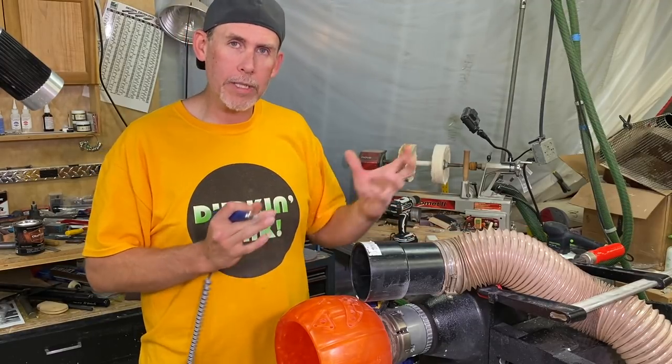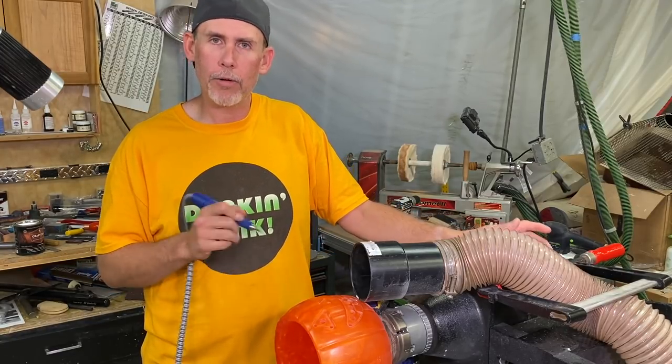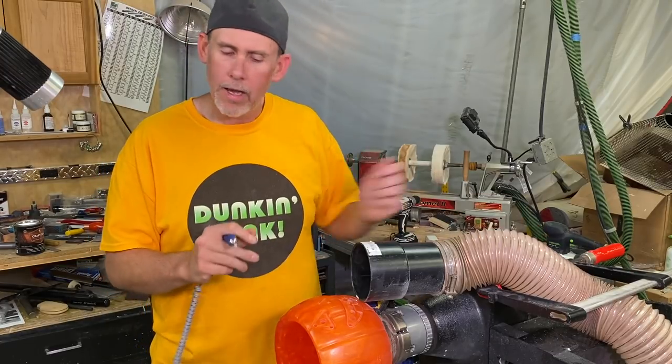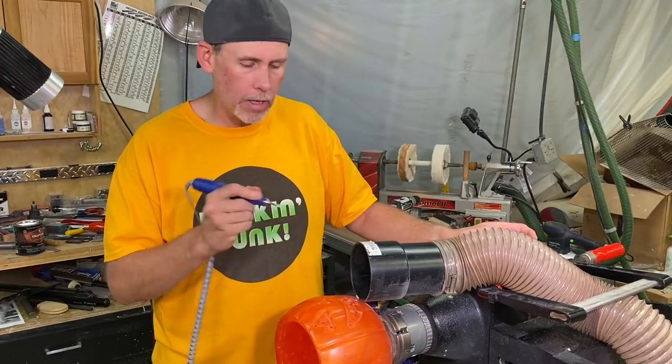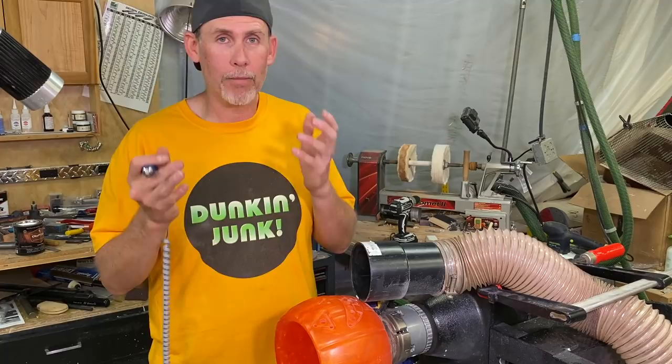Now, it is a little bit time consuming. You're not gonna zip through this, but I gotta be honest, the process is super relaxing. You can just kind of zone out and have at it. The little football shaped tip that I'm using is not grabby or anything. You got a lot of control. So it's definitely fun. I definitely think that other people would have a blast doing this.